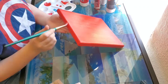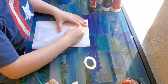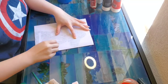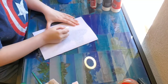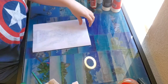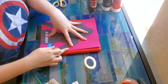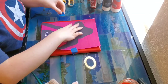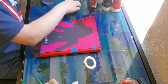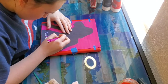Once you like how your canvas looks, you're going to wait for it to fully dry, and while it's drying we're going to prep our image. We're going to flip it around and start rubbing the white pastels all over it so we can trace it later. Once you've covered the whole thing with pastels, you're going to take your image, put it on top of your canvas, and tape it down. Once it's all nice and secure, we're going to take a pencil and start tracing.